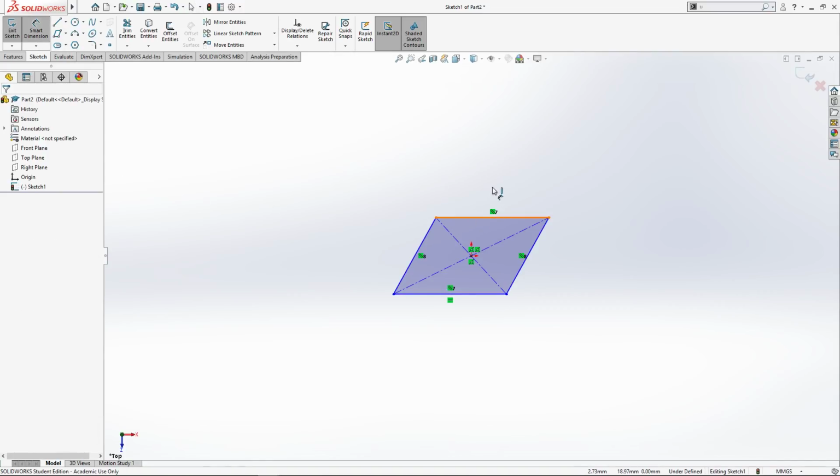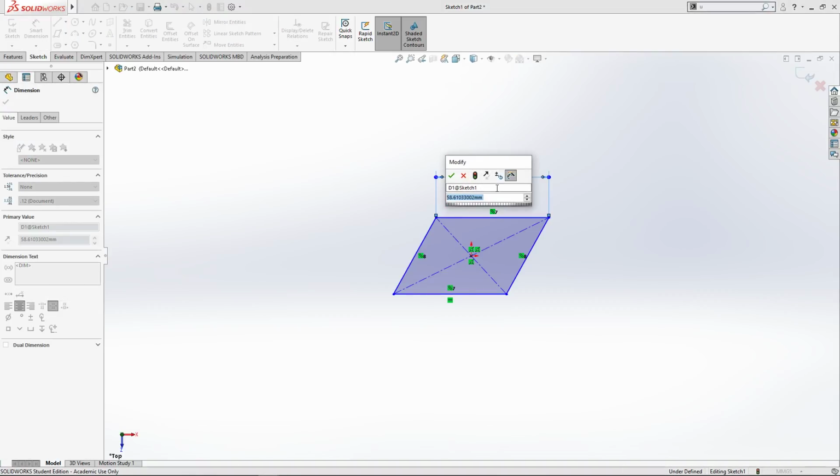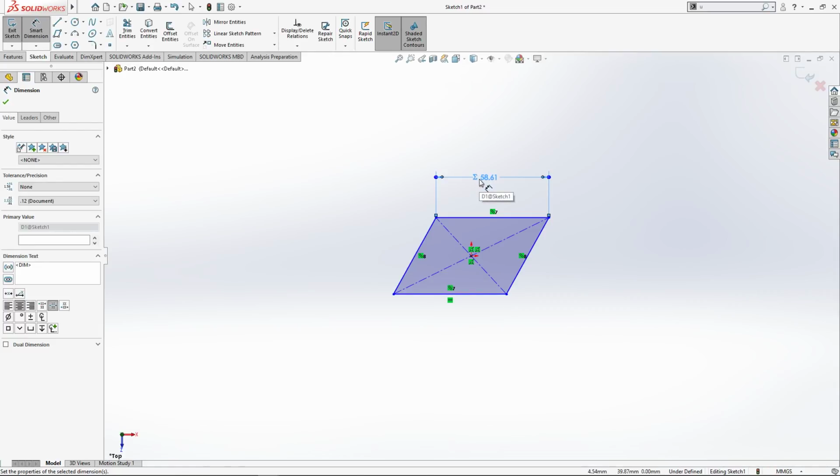So rather than changing this sketch name to be A, for the dimension variable itself, I'm going to do equal to A. And then this little thing's going to pop up saying we're going to create a global variable, and that's going to get stored in the feature tree in an equations folder where we can easily go ahead and change all of those at a later time. So I'm going to go ahead and click OK. Oh, nope. I don't want it to be arcsine. I want it to be A. So I'm going to hit the check, and then we'll see this little summation sign right here. That just means it's a global variable.